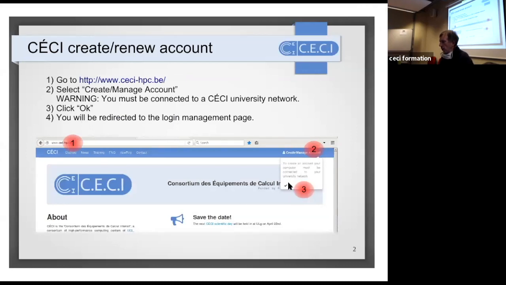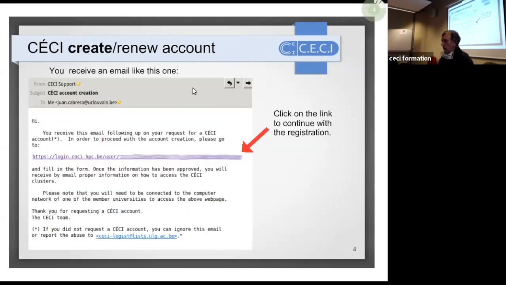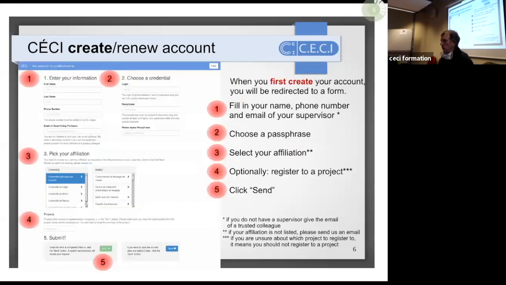CC website, click on create manage account. You get to this form, fill in your email and send it to ask for the creation of your account or the renewal of your account. Then you will receive an email like this with a link. This link sends you to a form. You have to fill the form with your information, your name, a login.